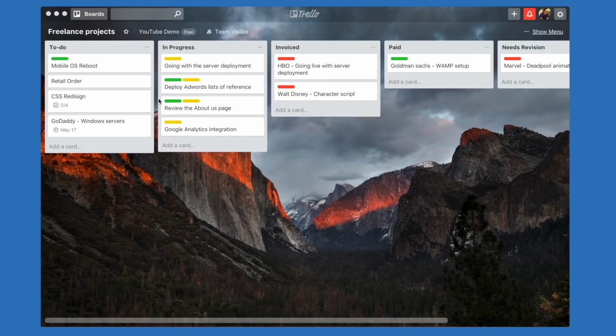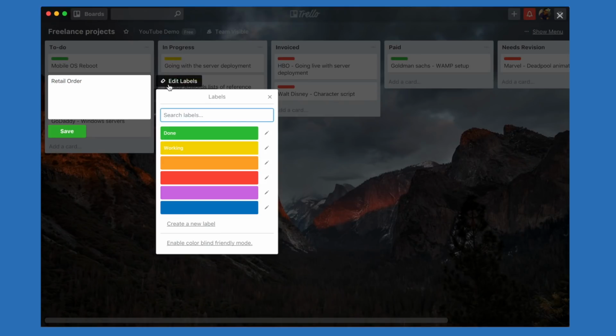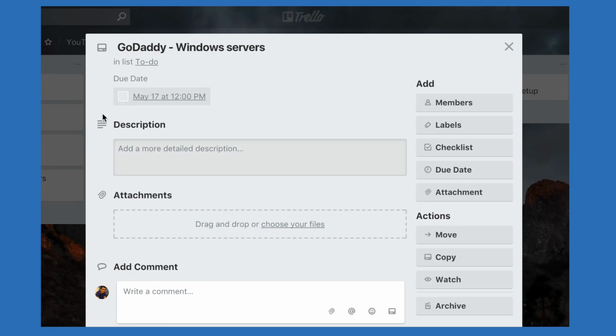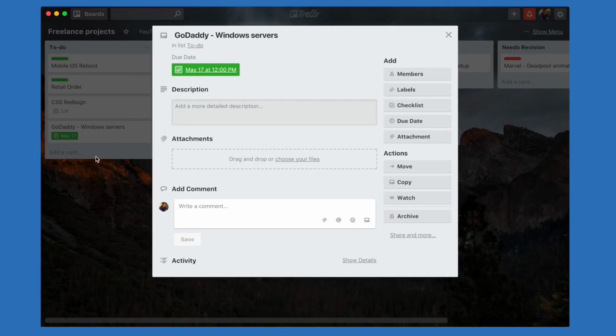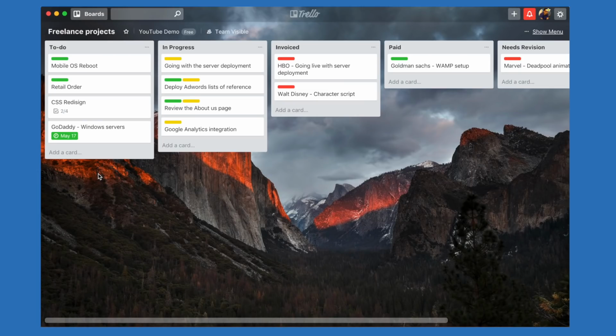On the surface, Trello looks simple, but it can get a lot more powerful than this. For example, you can create color labels, tags, attachments, and schedule a deadline, all to an individual card. Let's check it out. Imagine if you're a freelancer, you can create multiple Trello boards for your ongoing projects. You can also easily add checklists to an individual card to track your progress, or set up a deadline to each task. You can also add a reminder to raise the invoice.